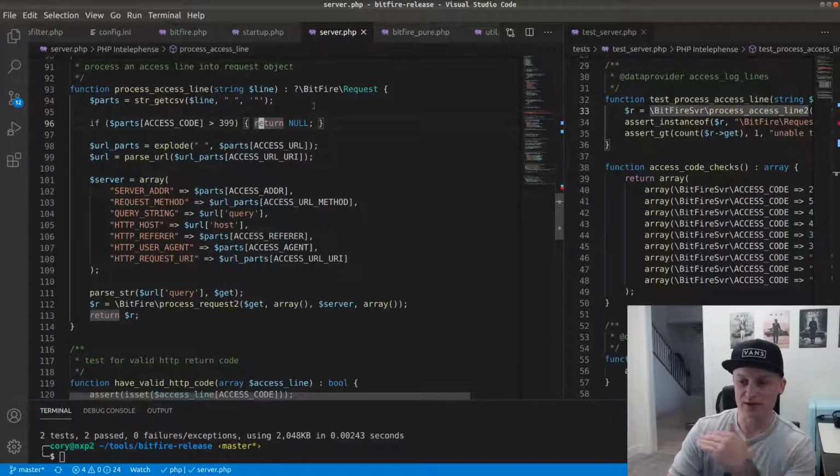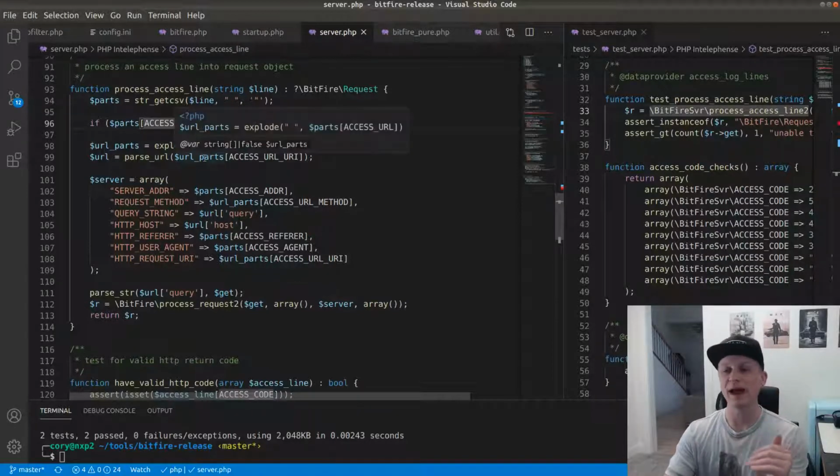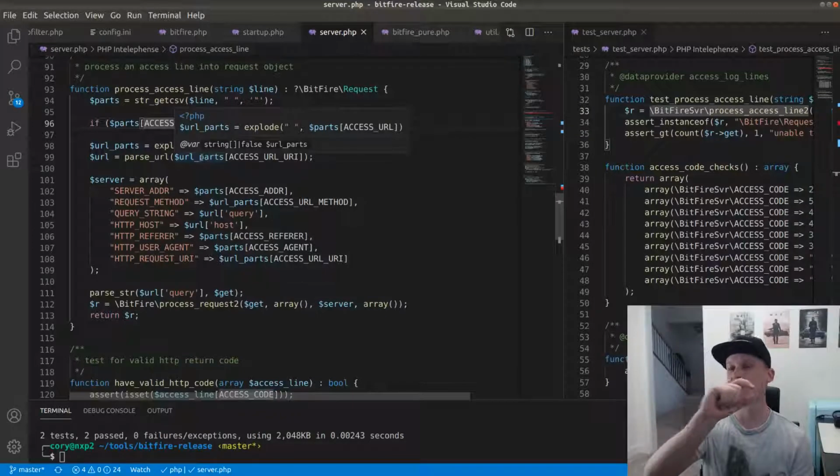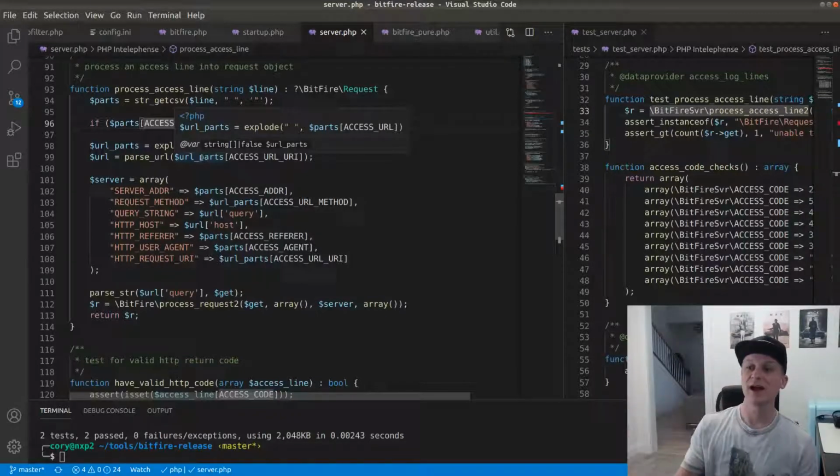So obviously this is an early return to make sure that we don't execute any code if we have a bad access code, right? So just so we know what we're talking about, this process access line function processes an Apache or Nginx access line and turns it into a Bitfire request object that the rest of the code knows how to understand.